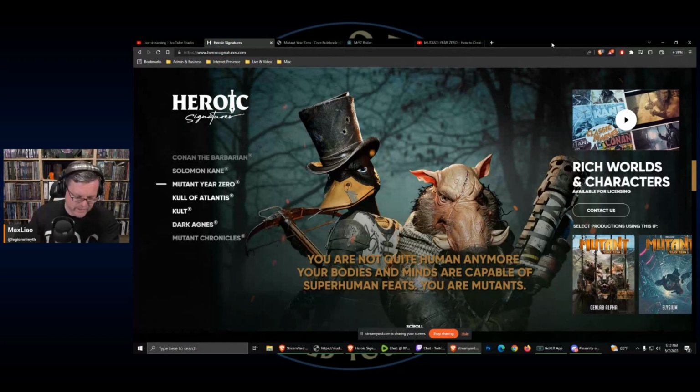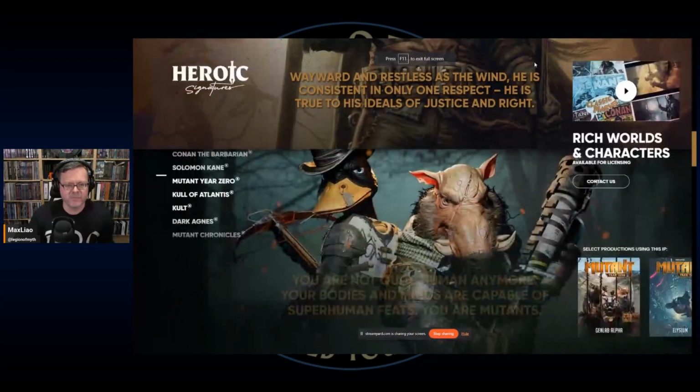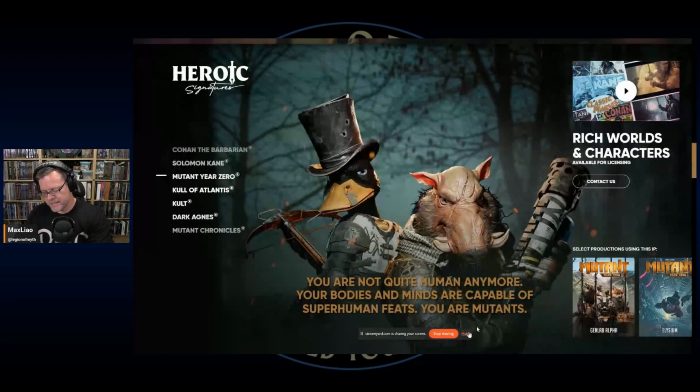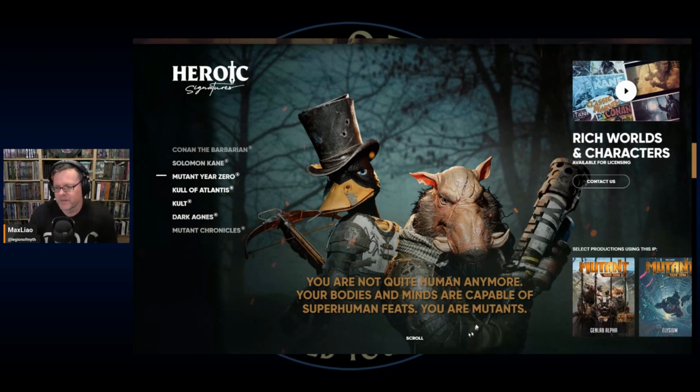I was like, man, this would make a great RPG. That'd be really cool to turn this into an RPG. And then I come to find out in a little bit of research that it's based on an RPG called Mutant Year Zero by Free League. Now you might be asking yourself, why isn't the Free League site up there? What's this Heroic Systems? Well, I'll get to that in a moment.